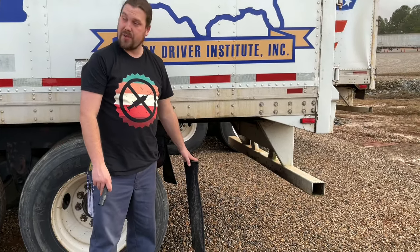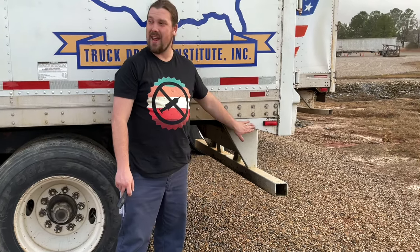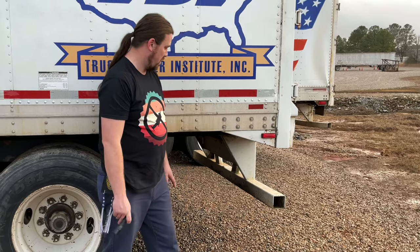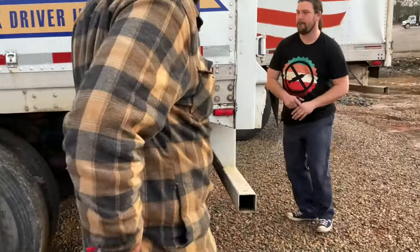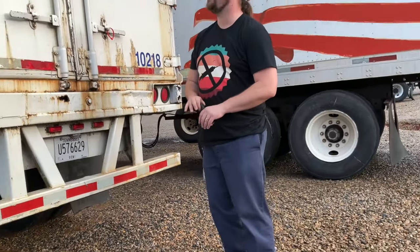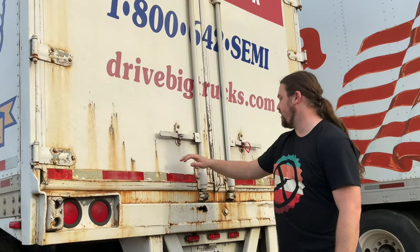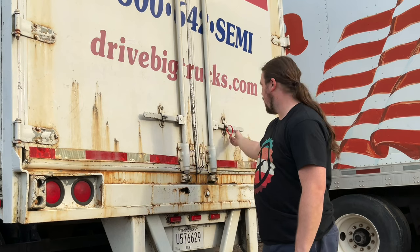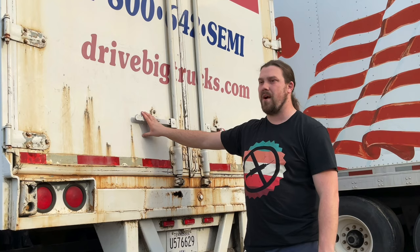Before I get to the back of the truck, my splash guards are securely mounted. They're not damaged. If this trailer had ABS, the ABS light would be present here at the bottom of the trailer. All right, at the rear of the trailer, my doors, my hinges, my latches, my weather seal, my cargo seal, and my door ties are all securely attached and they're working properly.